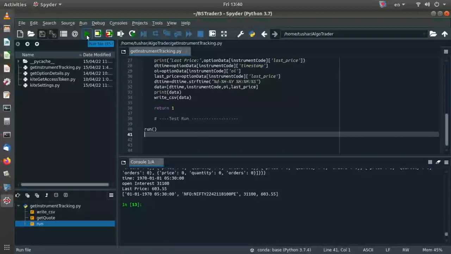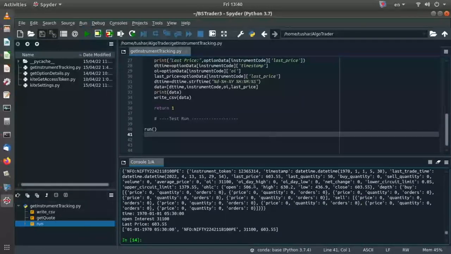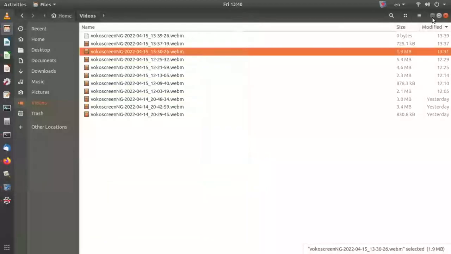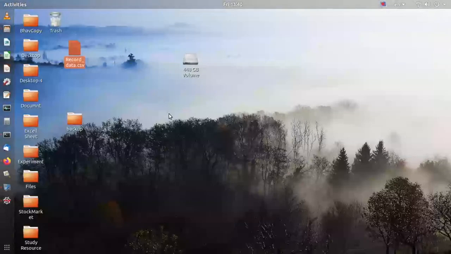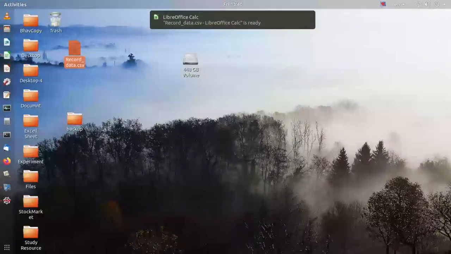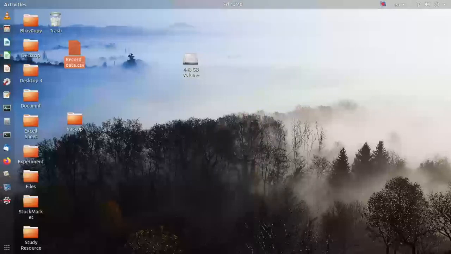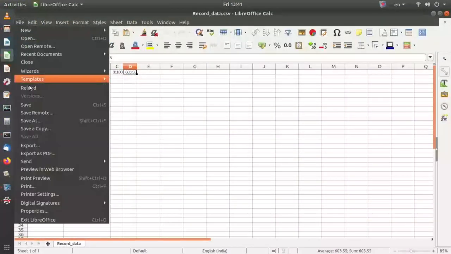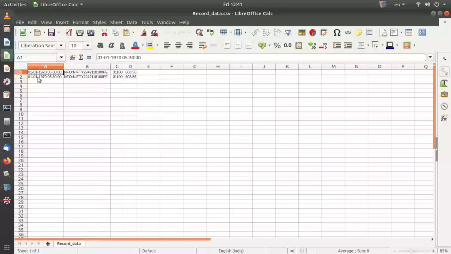Okay, it runs once again, and this is the option details, and this is the list, and this data must be saved to this file. Let's look at the file on our desktop. This file is in append mode, so another line is added in this file. Just open, reload. Okay, this is the second line for this run.